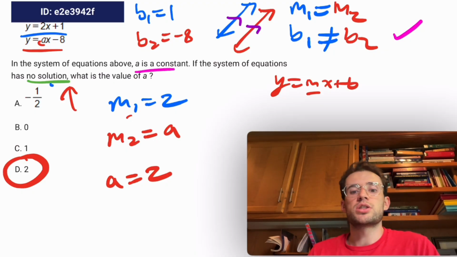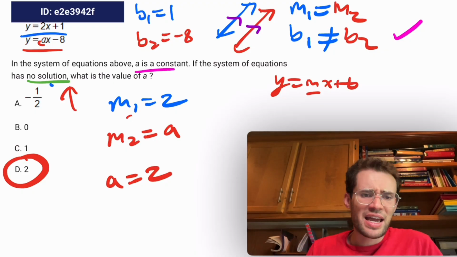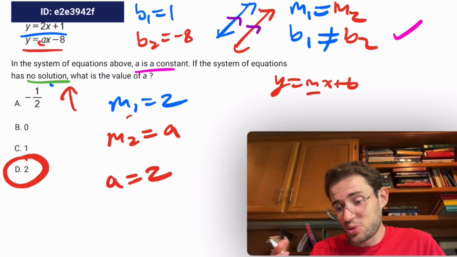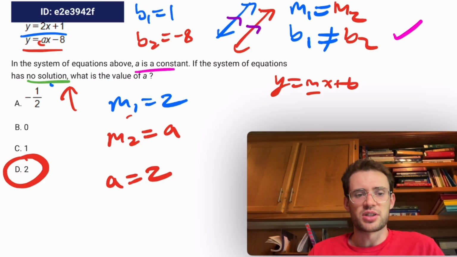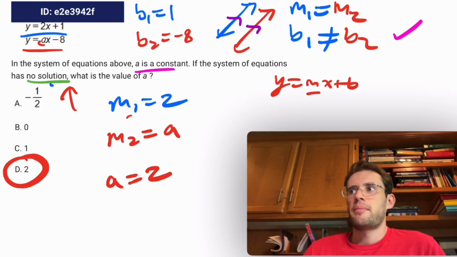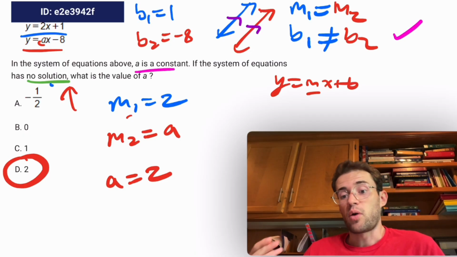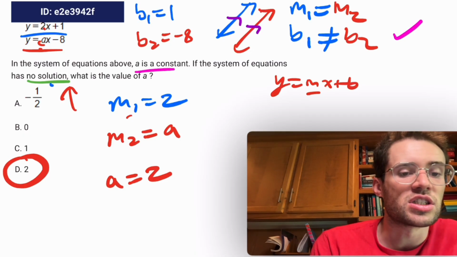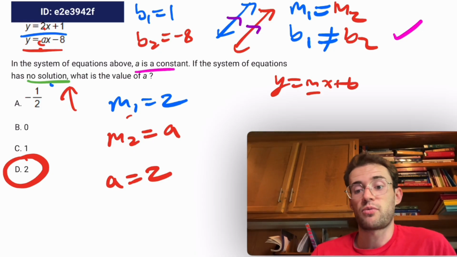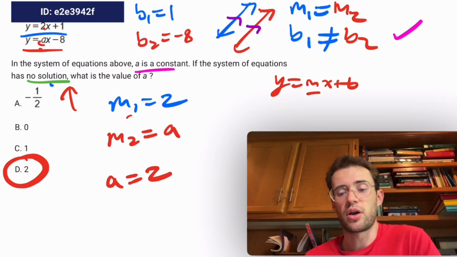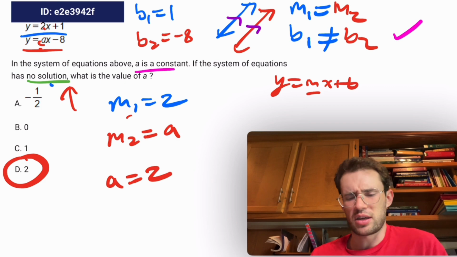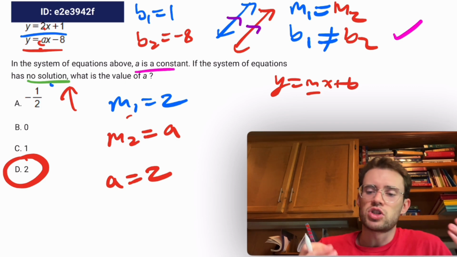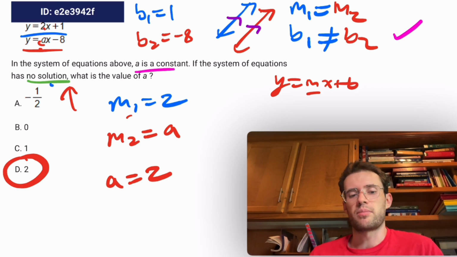And when is it one solution? It's just two lines with two different slopes. And from there, note that they're going to do a lot of no solution questions. Just make sure that you can recognize, okay, if I want it to be no solutions, then I need to make sure that the coefficients in front of the x, if they're written in slope-intercept form, are the same, and the y-intercepts are different. Or again, they might give it to you in standard form, which I think is a little bit trickier. Then you can just move it to slope-intercept form or do negative a over b.